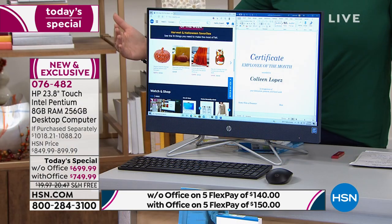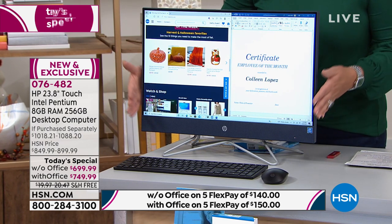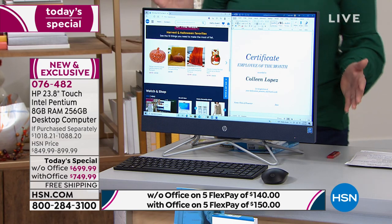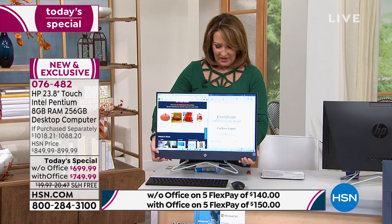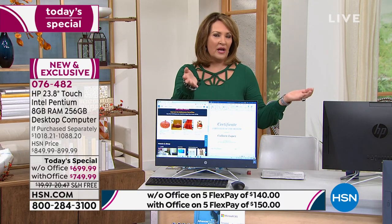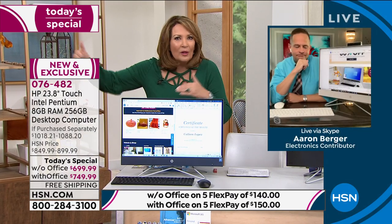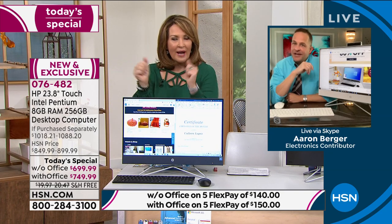The package is a full package. The retail value here is well over $1,000. So for $749, if you've been wanting a new computer, today is your day. If you want a desktop that's almost like a laptop except bigger and faster — 8 gigs of RAM, the most we've ever offered — it's so slim and streamlined. Most people these days keep it out in the open because when it looks this good, you're not hiding it in a back bedroom.